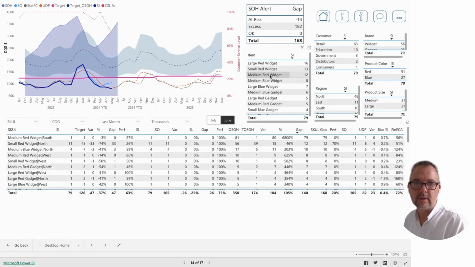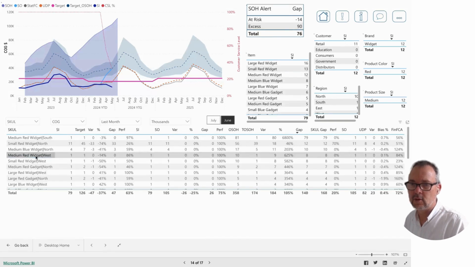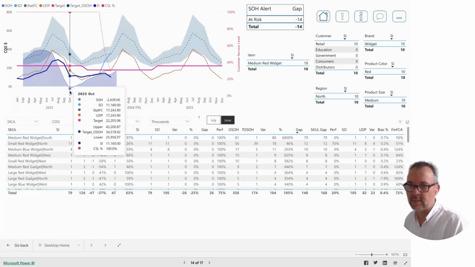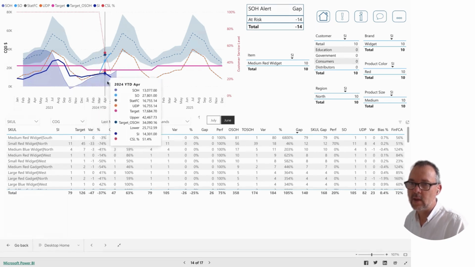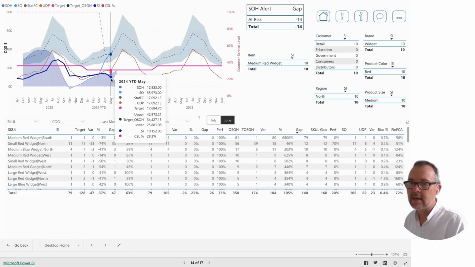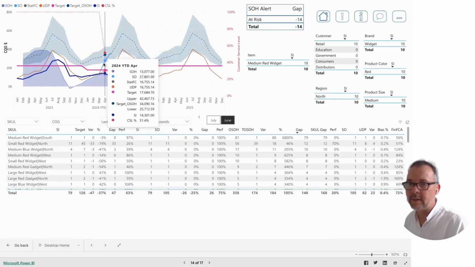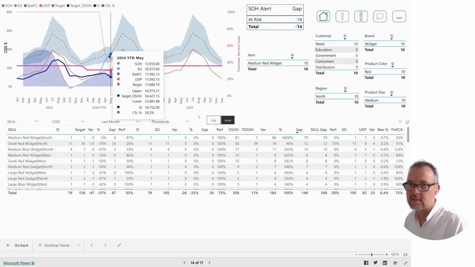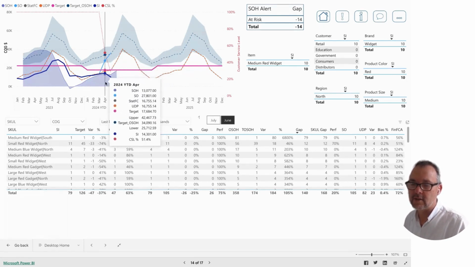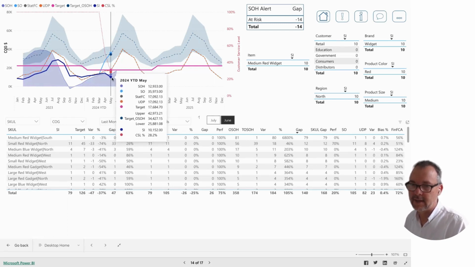If we go to medium red widgets and look at it in the north, we see the opposite picture. We see that our inventory should be up here where we've got the light blue. Customer service has taken a tank, and the reason is obvious. We've got way too little inventory. In fact, we went out of stock back there in October. We're back in stock now, but we're selling out every month the stock that we have. And although right now we're not out of stock, we've been losing sales. This light blue line is showing us our sales orders, and the dark blue line is showing us our sales invoices. So we're losing sales because we're running out of stock and then restocking by the end of the month.